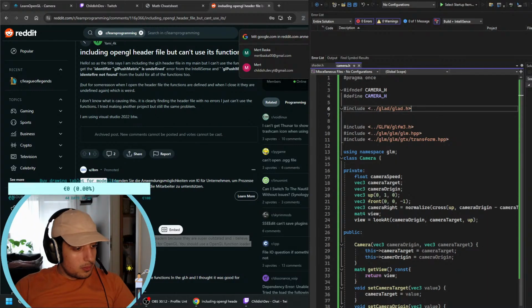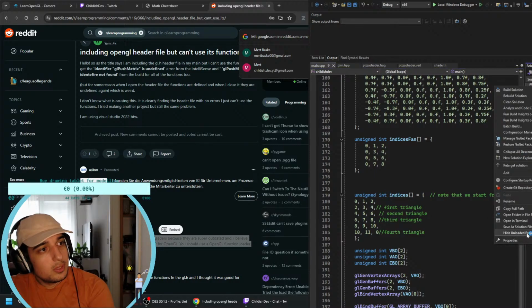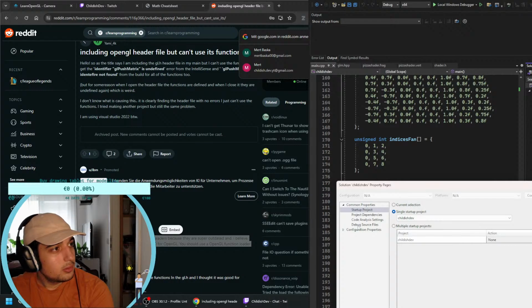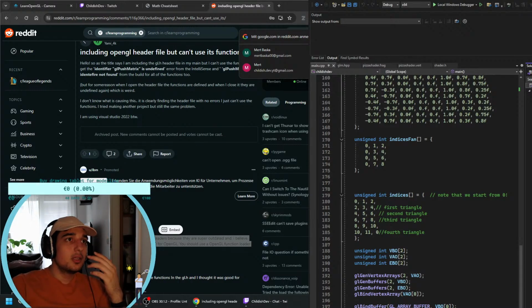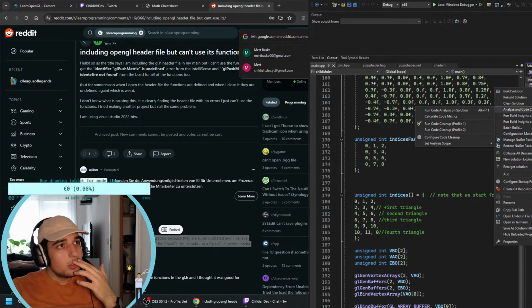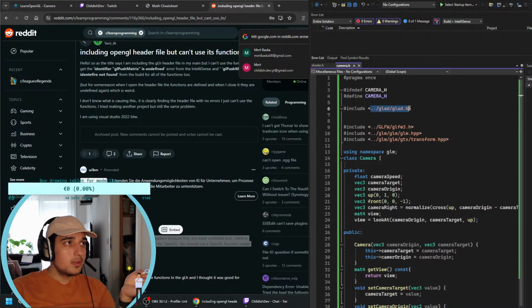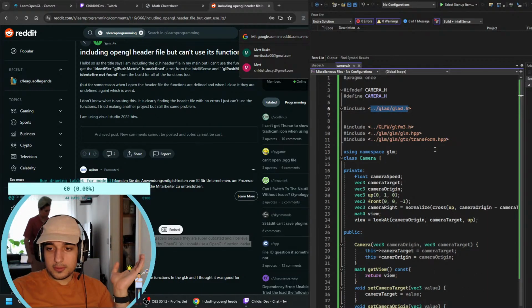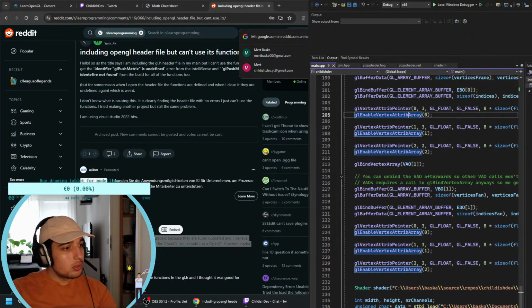Okay, I got what the problem is. The problem was that we defined in this solution the libraries here in the dependency page, but we didn't do it in our second util file. So I need to make the util file really find the header files. This should then be okay now.